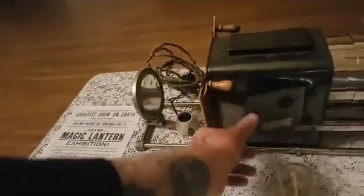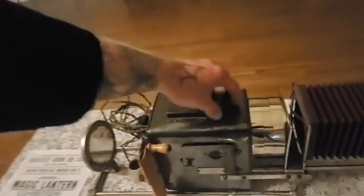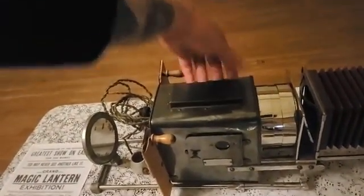So you had the little window here so you could see, make sure your flame was still going. And the smokestack was originally here, and it comes out the side. The heat or smoke comes out this side here. But yeah, so that's that. I'll hand it back over to Joe here.